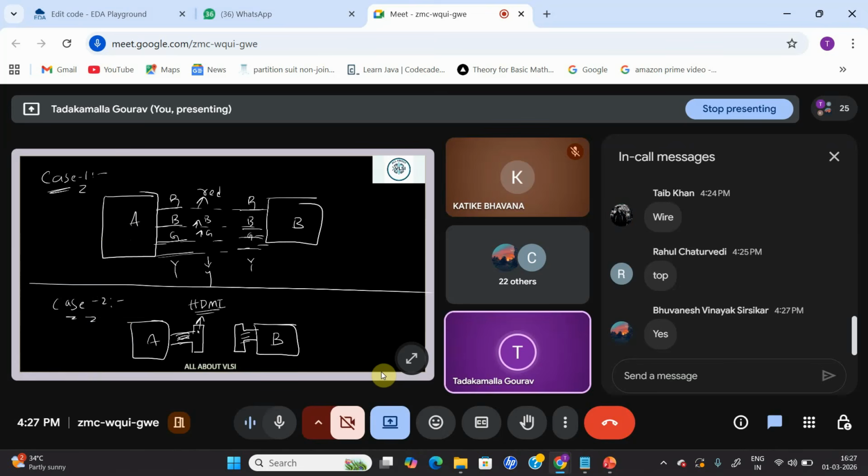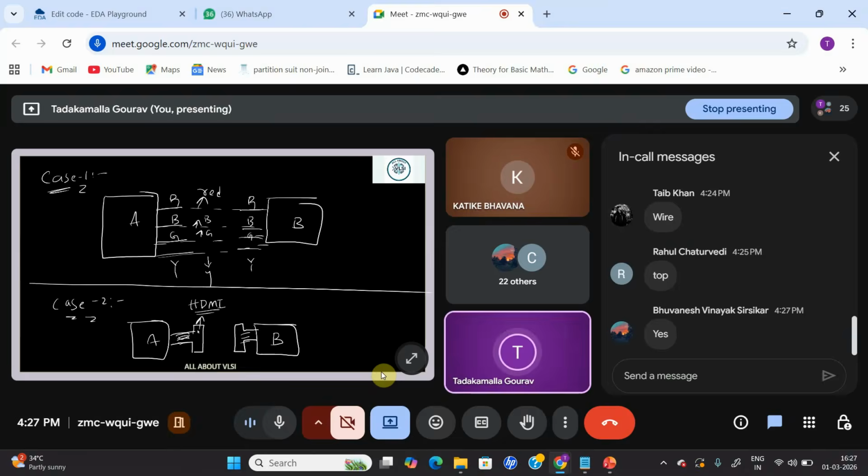So an interface is nothing but a bundle of signals. We are going to declare all our common signals which we are going to use in our project inside our interface, and we are going to use that interface across our project. That is what we are going to use our interface for.